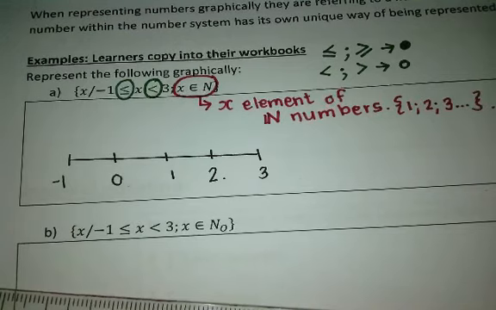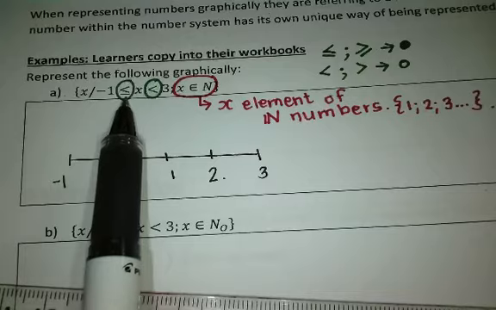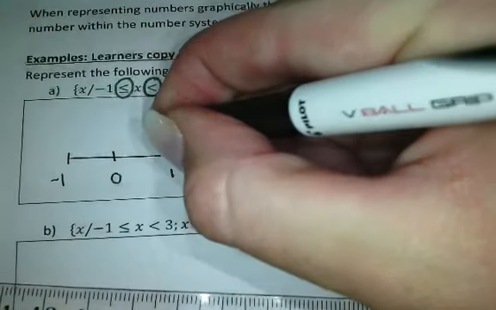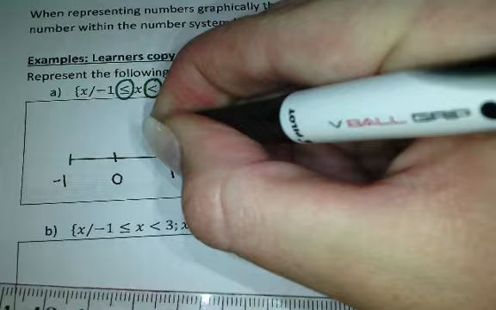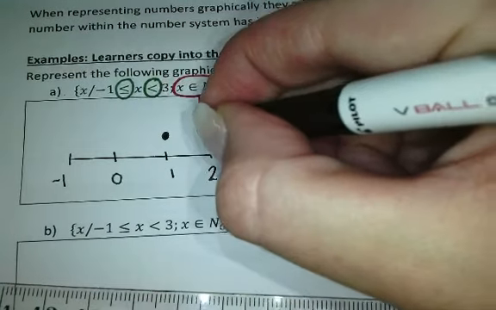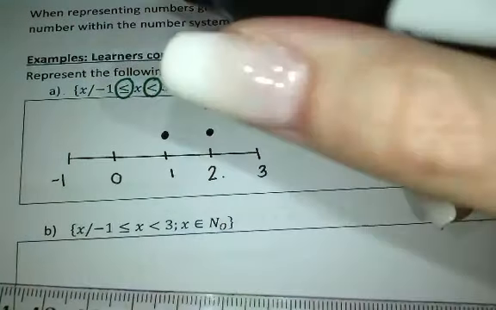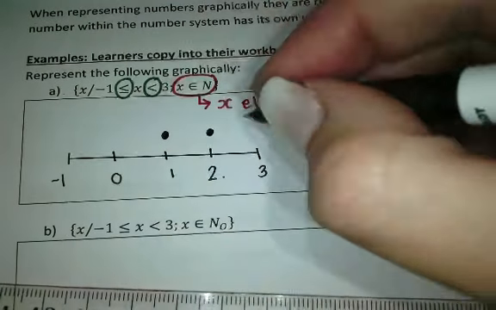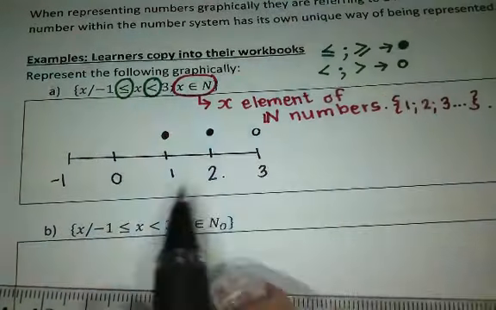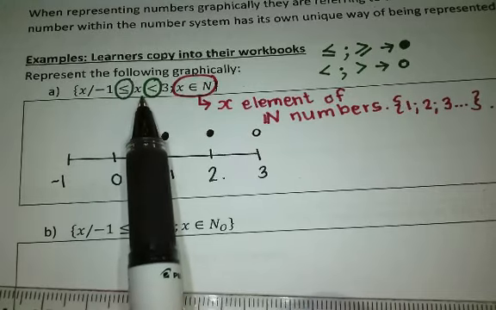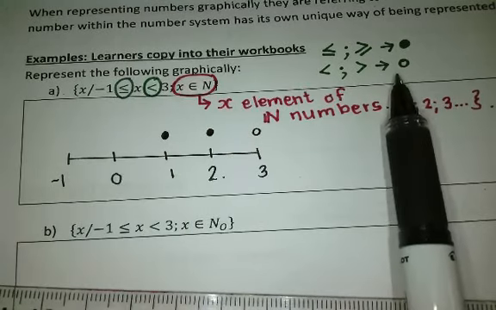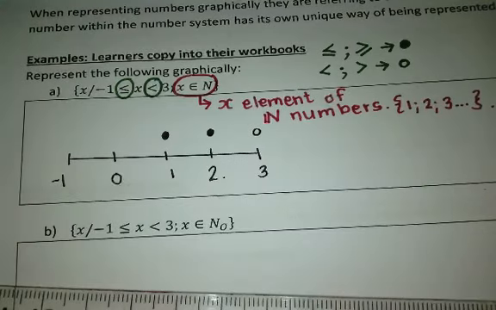Is 0 a natural number? No, 0 is a whole number. Correct. 1, is that a natural number? So that's where our number line is going to start. And on 1, do we need to have an open dot or a closed dot? A closed dot. So we're going to have a closed dot on 1. We're going to have a closed dot on 2. And we are going to have an open dot on 3, because at 3, we've got an excluding crocodile mouth, which is an open dot.